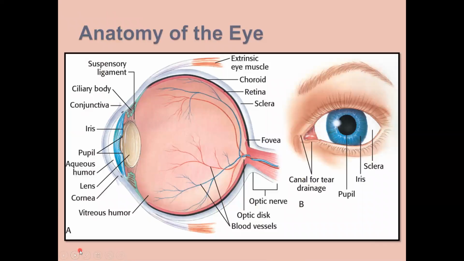This is another good picture, and you can see the same structures as in the picture before, but they have a picture of the conjunctiva up here as well. And again, the muscles are up here and down here, and then the optic nerve, and again a good picture of the choroid next to the retina.